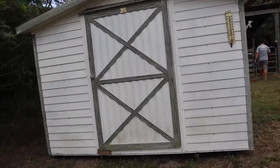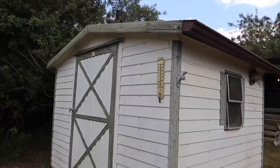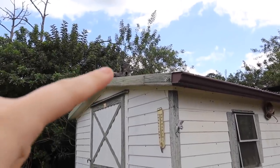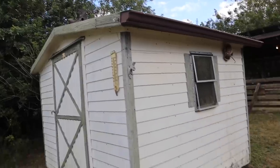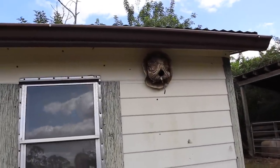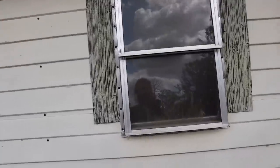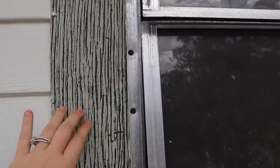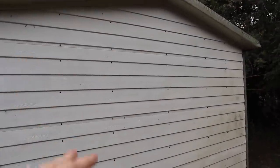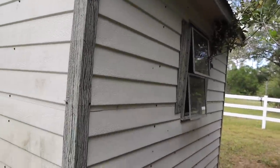So this is the used garden shed that we have and it has some funny little details on it. There's like a little ceramic boot bird feeder up there, and then this is like a little ceramic hat-looking bird feeder. It's pretty cool. It already has windows, and it has detailing that looks like wood but it's a metal garden shed, so it's pretty interesting. We'll probably put a vent or some type of window back here just for more ventilation, and then this side has another window. So let's go inside of it.